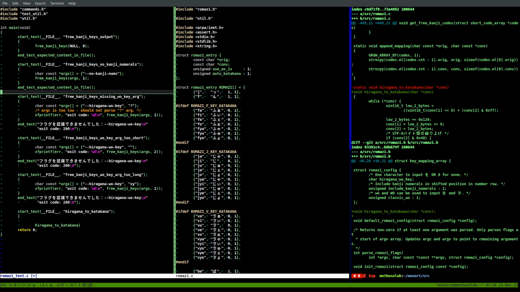I guess I'll have some kind of test case list. So we'll do something like a const struct with garbage and converted.